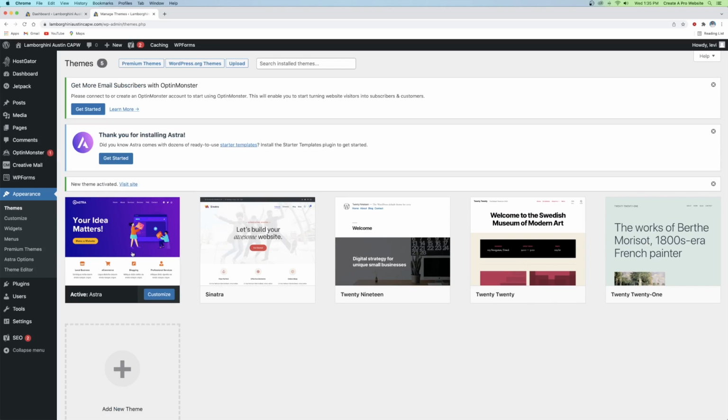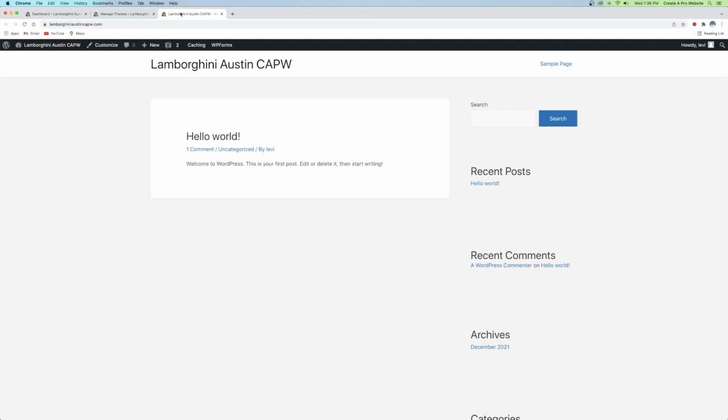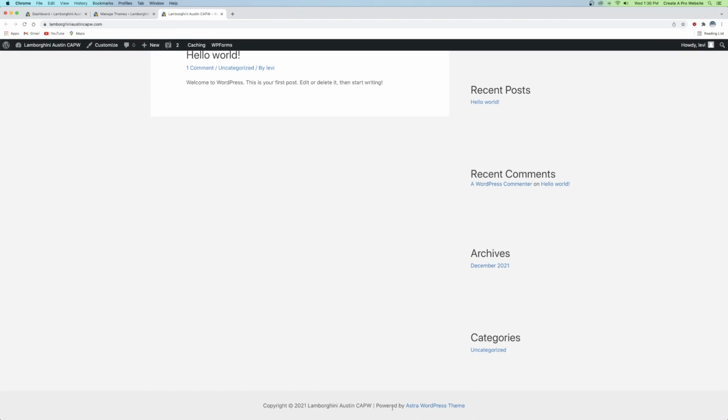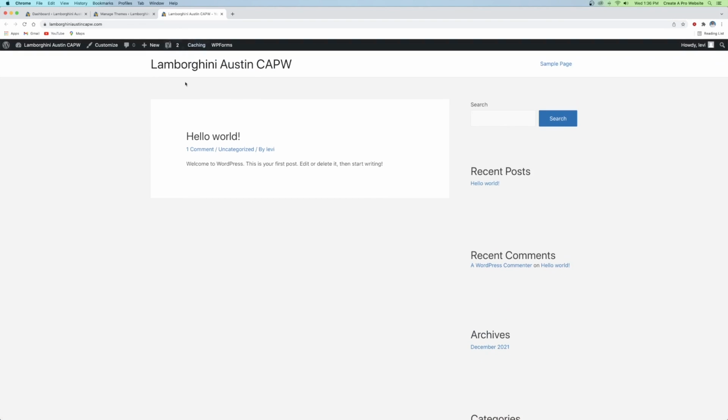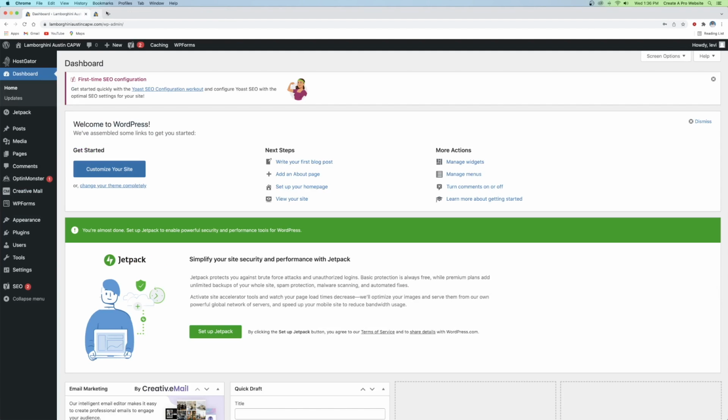And just like that, we have activated a new theme. Very simple. So you can check and see that the active theme is Astra. So if I go up to the top left corner and open up my website again, you guys can see that it looks completely different. Now it's obviously really far from being done, but I wanted to show you guys how a theme can affect your website. So we're going to be using the Astra theme to edit the footer, which would be this part down here, and the header, which is this part up here. Everything in the middle is going to be changed up with Elementor, and it's a lot easier to use Elementor, but we'll get to that later. So I'm going to close out of this tab and go back to my dashboard.